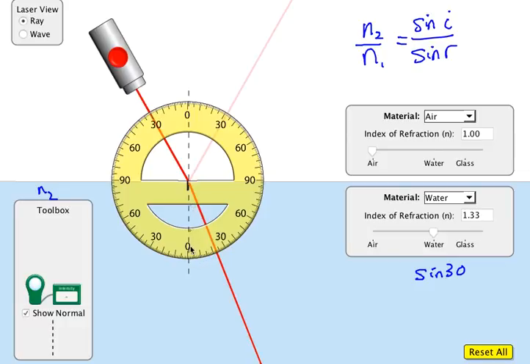So as a result I can have the sine of 30 because that's my angle of incidence over here. Now my angle of refraction here, if you look, that's this angle right here. And so I get 10, I get 20, I get 23, and that is equal to the sine of 23.